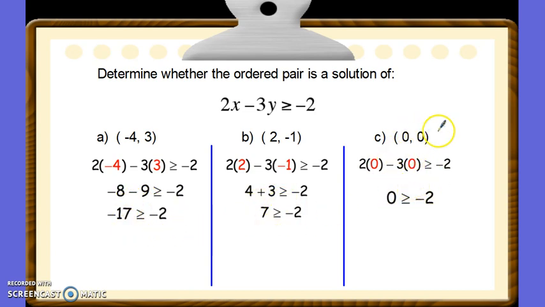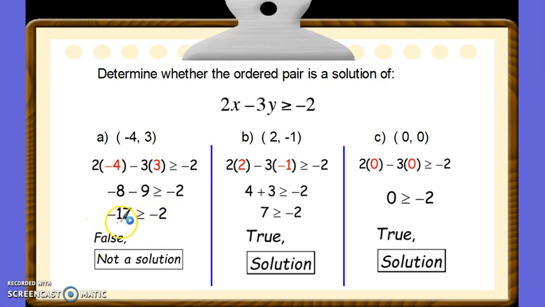But now we have to decide, is this a true statement or not? Because we were plugging in a point, we wanted to know, is this point a solution or not? Well, 0 greater than or equal to -2, I would definitely agree with. 7 greater than or equal to -2, I would also agree with. So we're going to have multiple solutions. But notice -17 greater than or equal to -2 is definitely a false statement. -2 would have been greater than the -17, thinking about negative numbers. So in that case, the first point would have been a false point, or not a solution. And then the next two were both true statements. 7 greater than a negative number, 0 greater than a negative number. Definitely true. Therefore, (2, -1) and (0, 0) would definitely be solutions to my inequality.